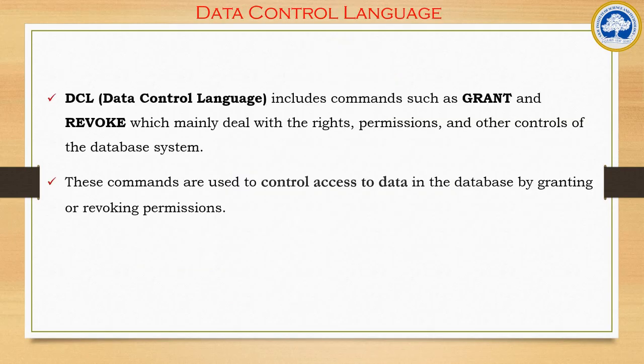So first thing, the data control language. The name itself specifies that it is controlling something. Here we mainly work on two functionalities: grant and revoke. The general meaning of grant is giving permission, and revoke is taking back the permission that was given. The same thing applies in the database.